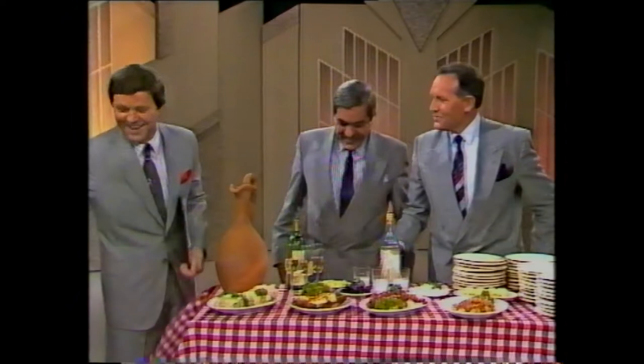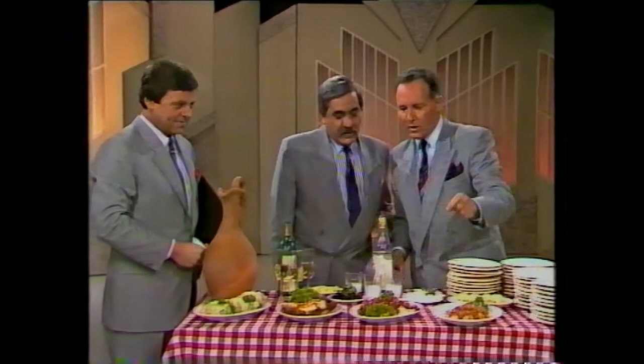So we've got the lamb. That's a really nice lamb casserole. Let's have a look at this because we want to move on and have a look at some of these really beautiful dishes.